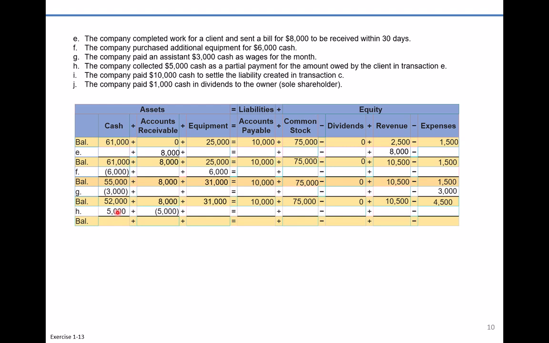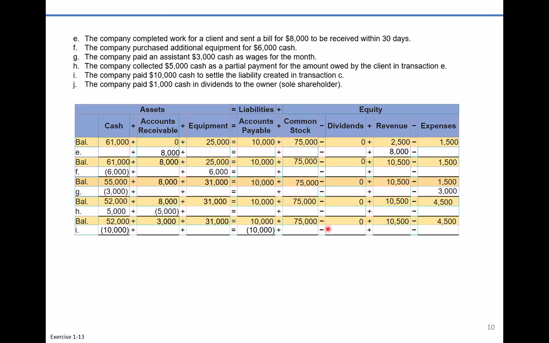And what do we get more of from the customer? Cash. So cash goes up by 5, receivables goes down by 5. Nothing else has changed except those two accounts. Receivables are now $3,000 and cash is now $52,000. And what's the total of all of our assets now? Well, that'd be $86,000. 52 plus 3 plus 31 is 86, and nothing over here changed, and so that still equals the same $86,000. Alrighty, let's move on to the next transaction.